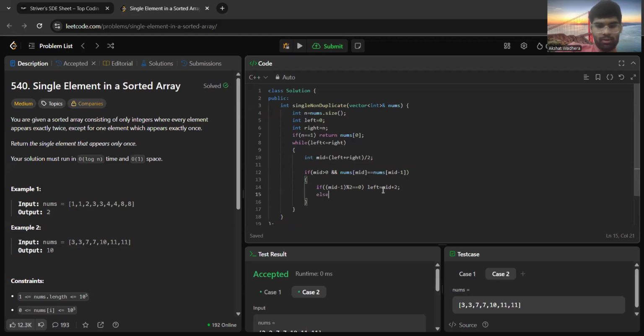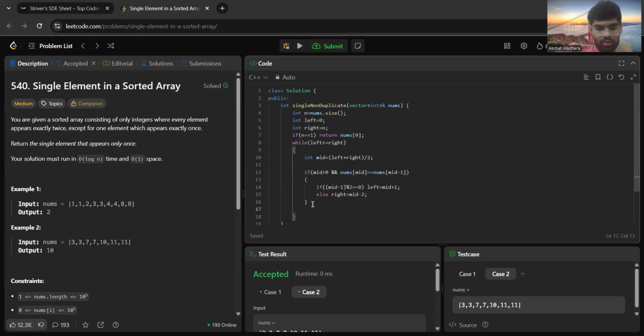But as this case is not true here, we could simply do else right equals mid minus 1. We could be sure that as mid and mid minus 1 are equal, we could do mid minus 2, since the current mid and the one before it can't be the answer, and mid plus 1 neither. Suppose it was not 3 3 but 4 4 here, it would have been different.